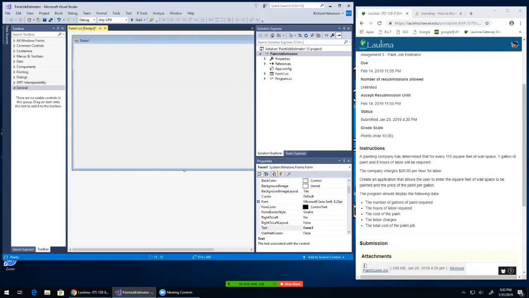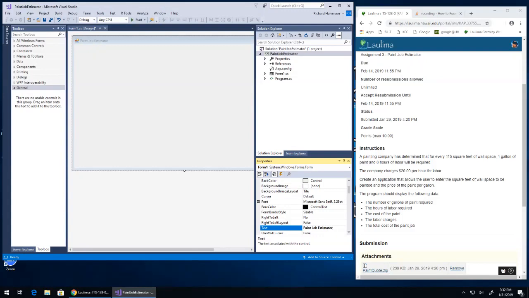All right. Okay, so at the top I'm going to put Paint Job Estimator. Okay, right there. And I'm going to input square feet and price per gallon.